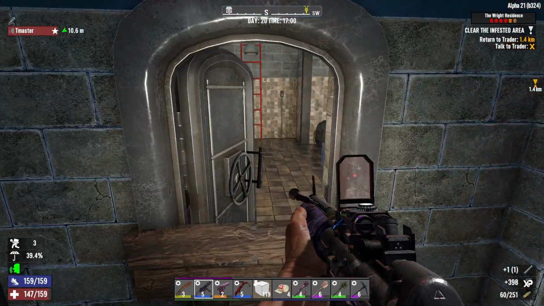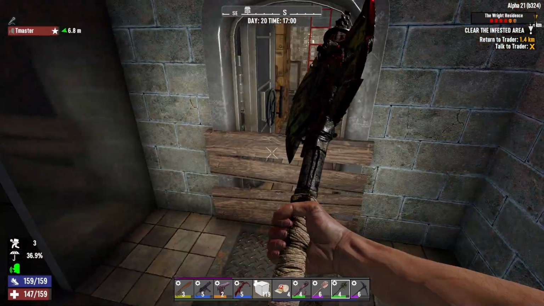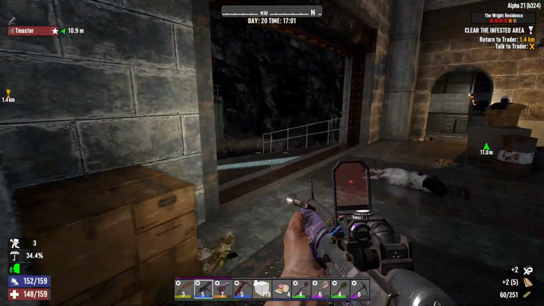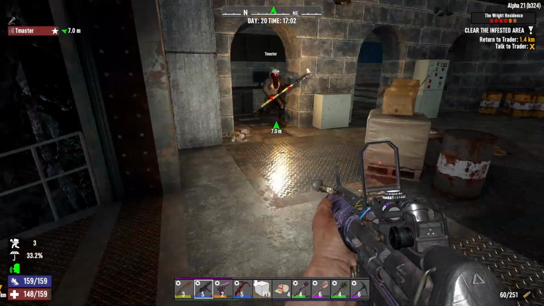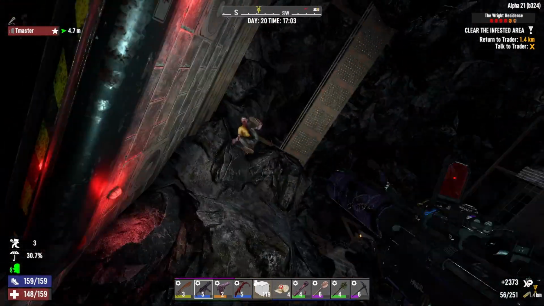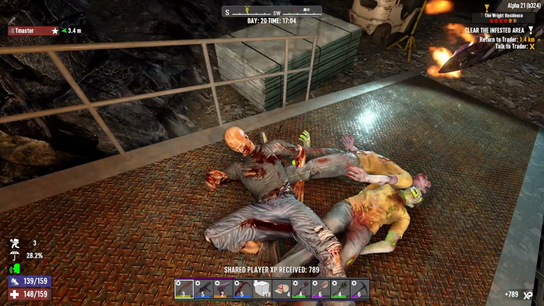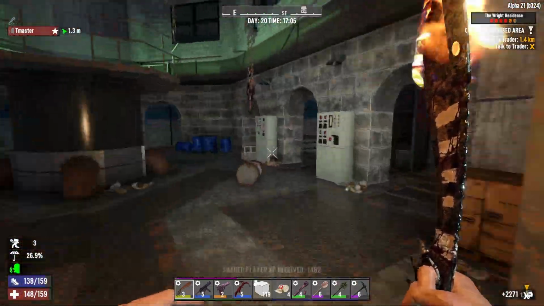There's a big-ass vault door. Oh, this is my loot. Oh, was that the main fight? Okay, Tyrone. Well, watch a bunch of zombies coming down here. Did you loot everything here? No, I didn't. Okay. Really, that was it? Nice.